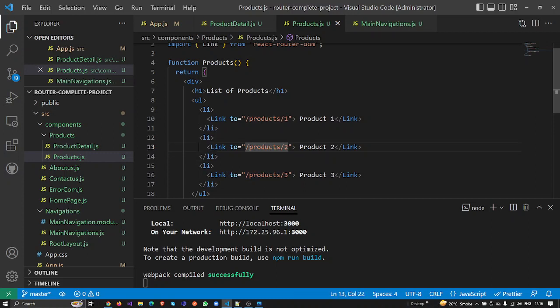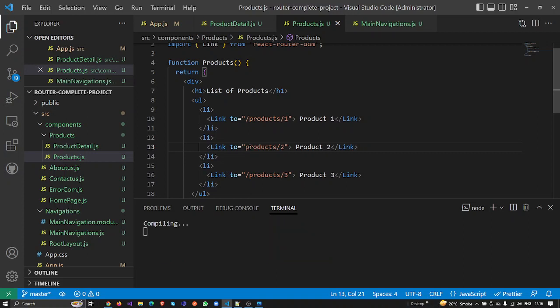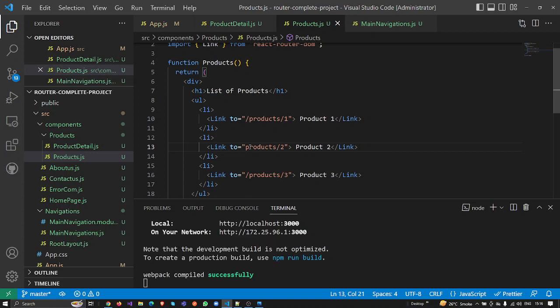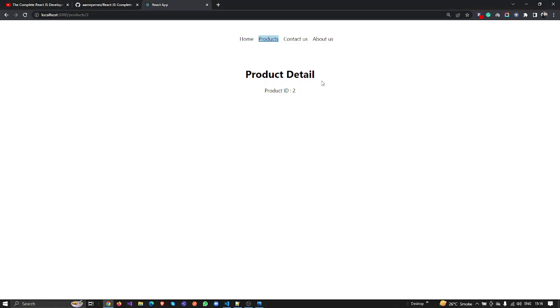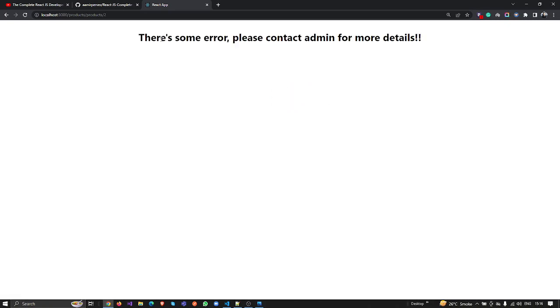But if I remove this, now this is no longer an absolute path. That means it will consider whatever the current page is, and from that it will go to this products slash product 2. So if I go here on the products, and click again here, now we are on the products page, so it will take us to this page.